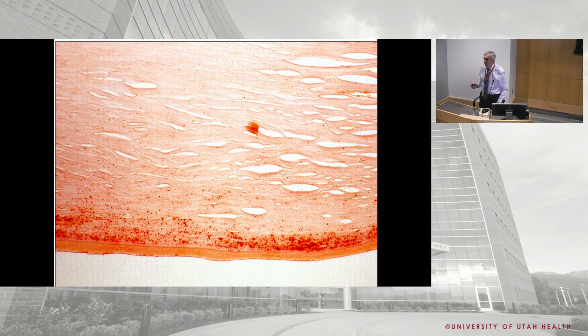Oil red O, and this is easy to remember because basically it takes those little O's of oil and stains them red. So oil red O stains lipid, but it has to be fresh. And so this happens to be a cornea, and it's got a bunch of lipid posteriorly here, and it'll stain that. So if you want to do an oil red O stain, you have to have fresh tissue, so it can't be formalin fixed.